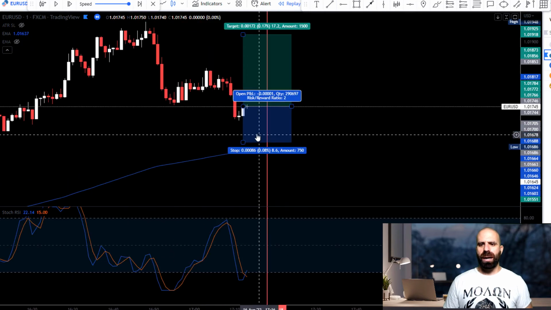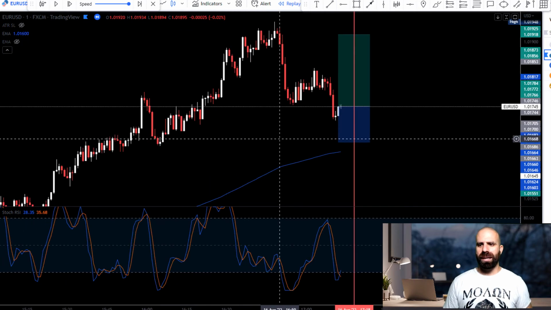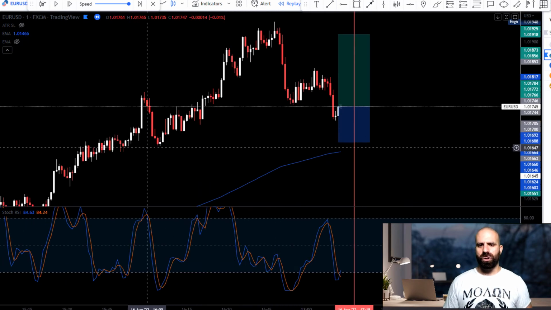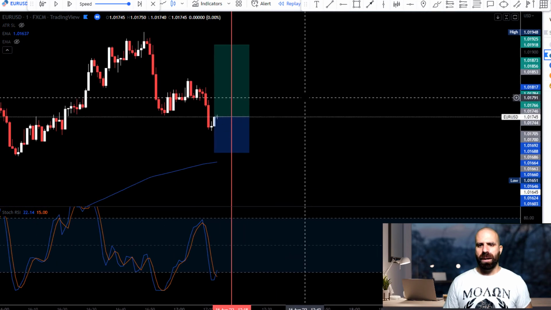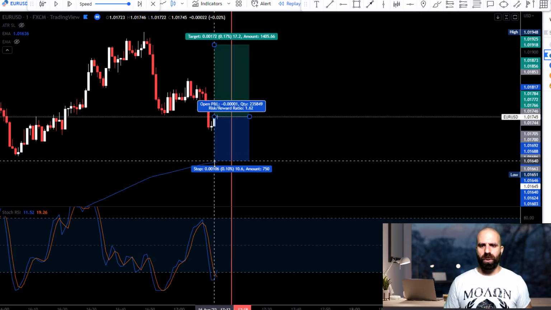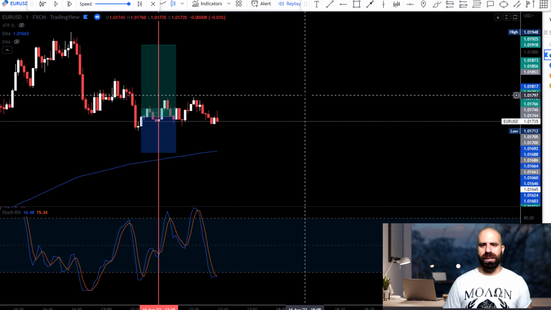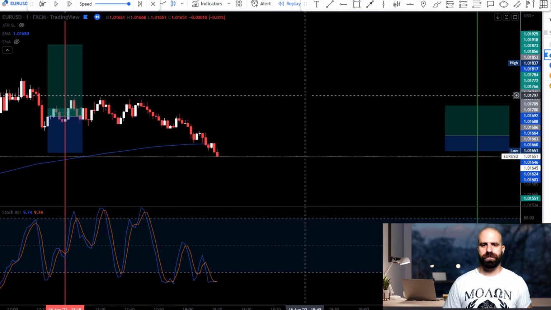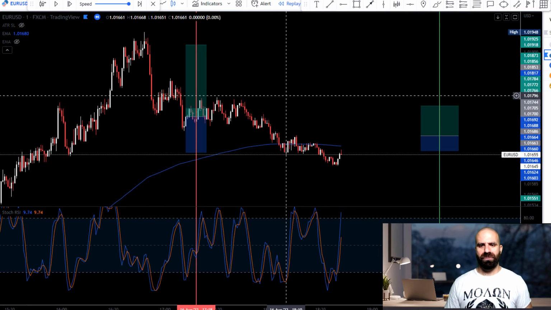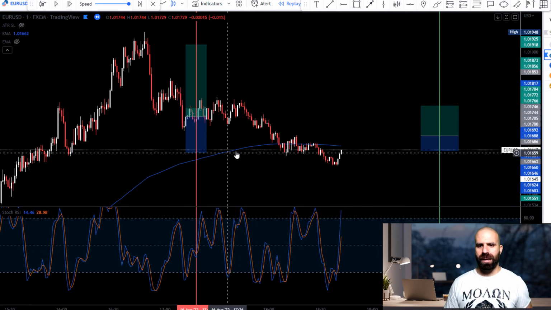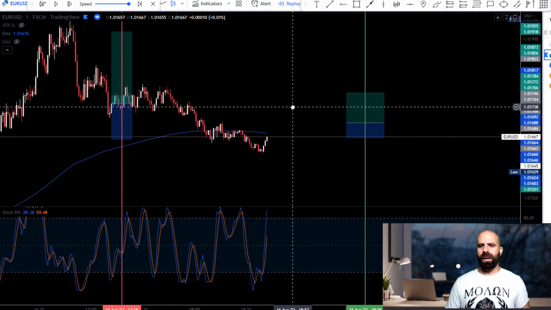And in this occasion I think I again used the ATR, or I placed the stop loss below this area. But of course you could have placed your stop loss below the 200 EMA. This is another thing. Let's go ahead and see how this played out. Wherever you would have placed the stop loss, you would have lost this trade, as we can see. Okay, this is a loss trade.